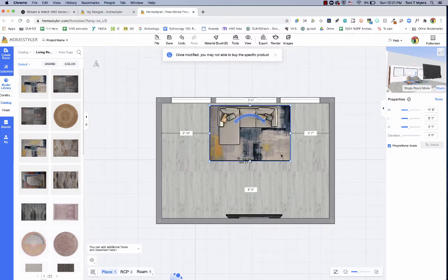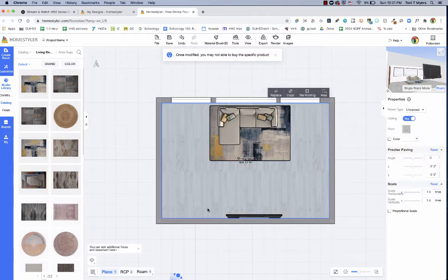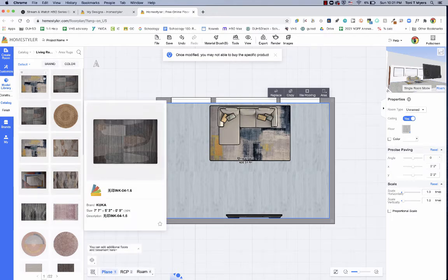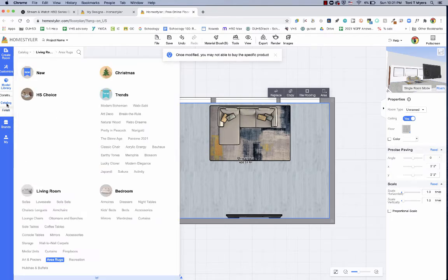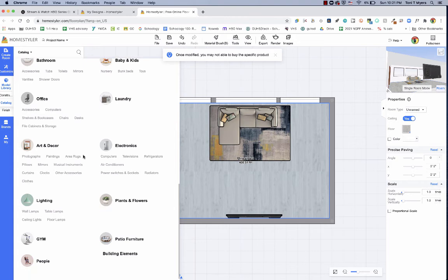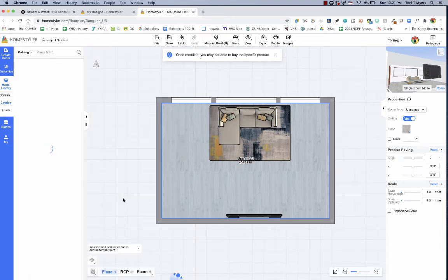Now remember, you and I are learning together because they've changed this whole thing. Okay, so that, I mean, that doesn't look too horrible, right? It kind of looks horrible. So good enough on that. And then go back to the catalog. And just for fun, let's find some plants.